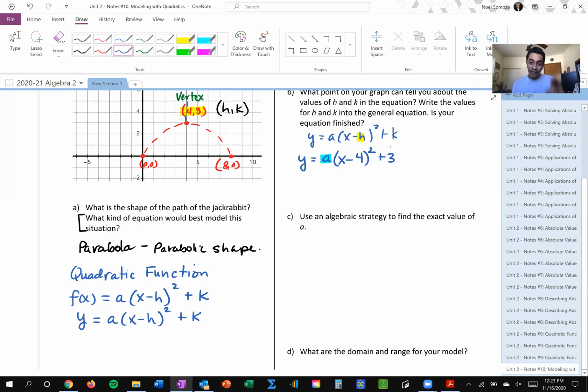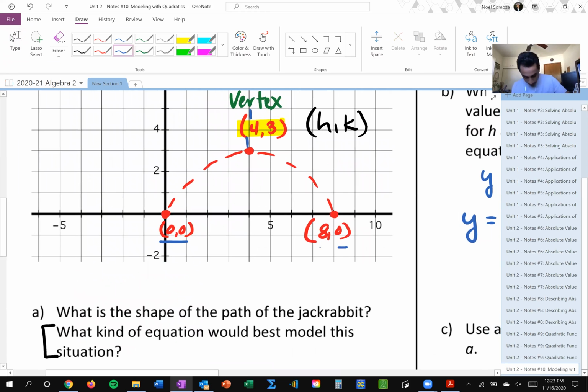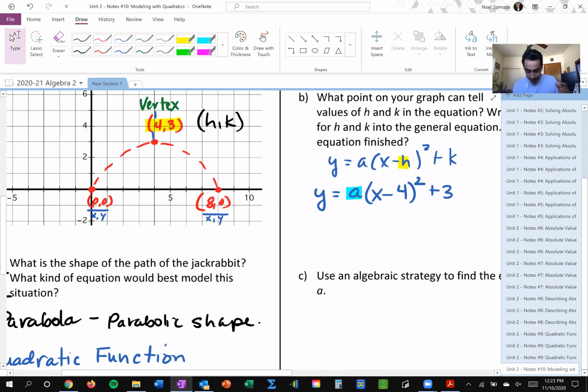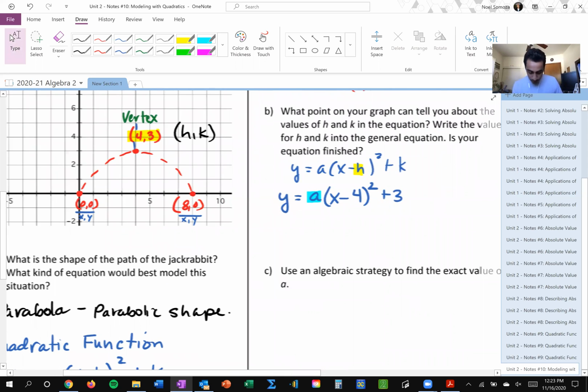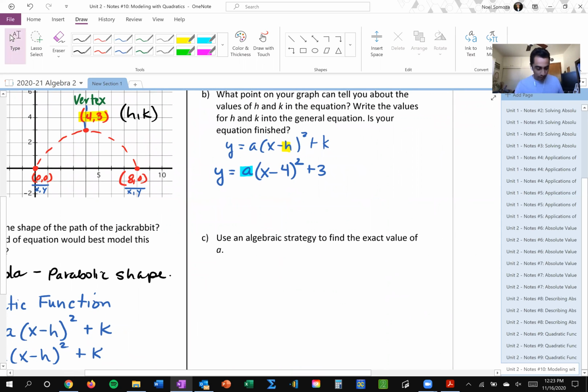I can use an x-intercept, exactly, right? So I have two different x-intercepts. I could use 0, 0, or I could use 8, 0. Remember that a coordinate point is x comma y. This one could also be x comma y. So the one we pick does not matter. It just depends on you and your preference, right? So which point do you think we should use? Which one might give us a little bit easier of a time? 0, 0, 8, 0, doesn't matter. I'm gonna use 0, 0 because zeros are nice and easy, all right?